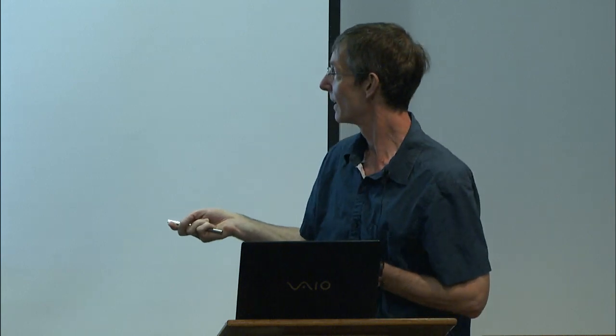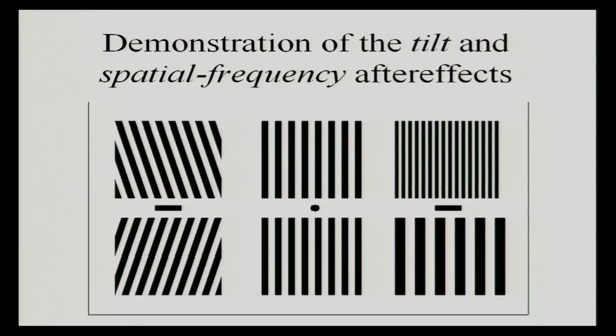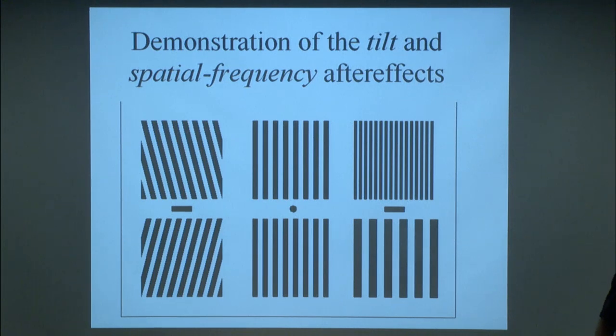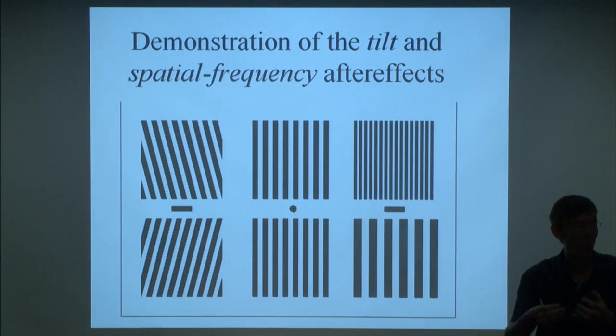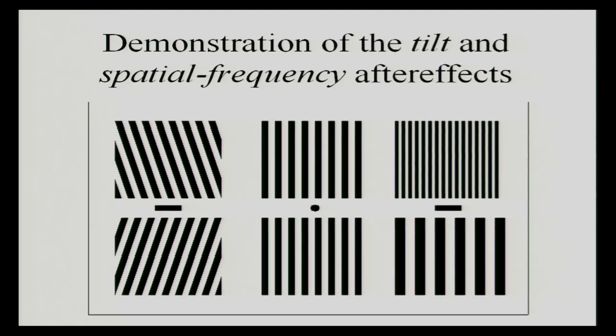Why would I show it if something wasn't going to happen, right? Logically, opposite. So, I don't want to tell you the result of the experiment, right? But I will. So you go here, and after you've been doing this, this set of lines will appear as if they're tilted that way. This set of lines will appear tilted that way. So you might want to say, well, why might this happen? What's happened in my brain that this veridically vertical set of lines doesn't appear vertical anymore? I did something. What happened?